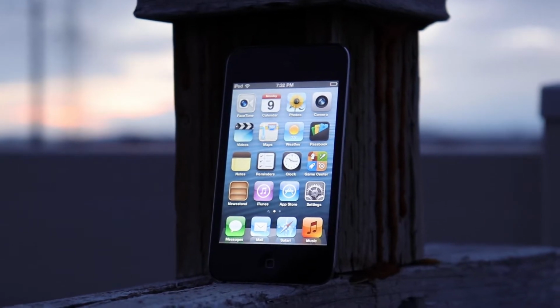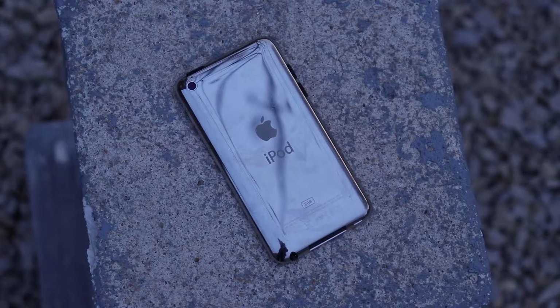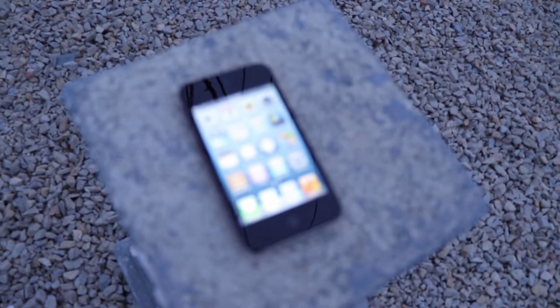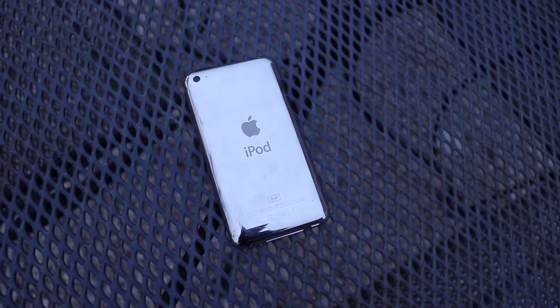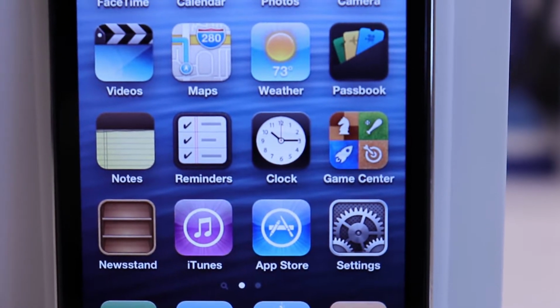Now, the iPod Touch 4th generation was announced in September of 2010 along with the iPad. And the event was really about the iPad and the things that it could do. But the iPod Touch was also a significant part of the Apple event. They showed off to the audience the new edge-to-edge design that kind of paved the way for what the iPad 2 looks like. They also announced that it would run iOS 4.1, which would then be free to upgrade from there.